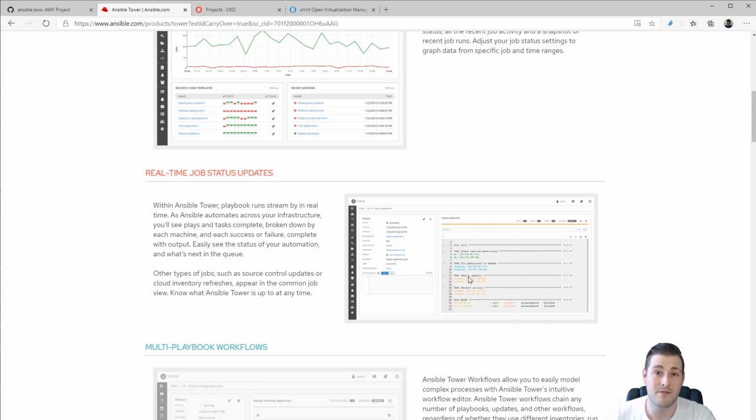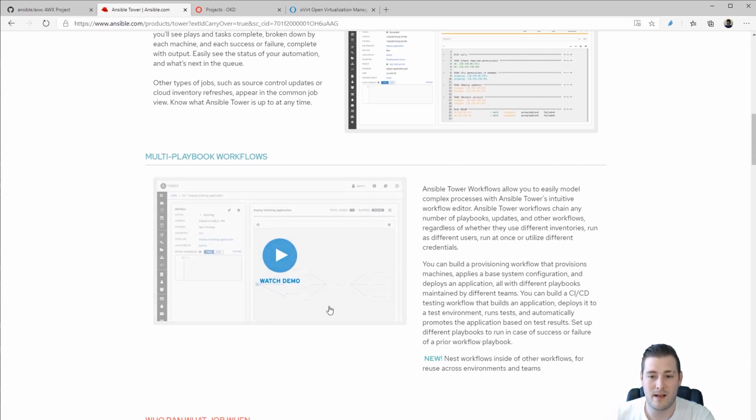So if you run a playbook against your estate and 50% of it fails or something like that, you can see where it failed, how it failed, all that kind of good stuff, and you get some nice functionality around workflows. So if you've got multiple Ansible playbooks that you string together, maybe you've got one that provisions some infrastructure, maybe another one that goes and talks to your DNS service, maybe one that goes and talks to Cloudflare, maybe one that goes and talks to FreeIPA for your authentication, and then another one that deploys your actual application. You can bring it all together using those.